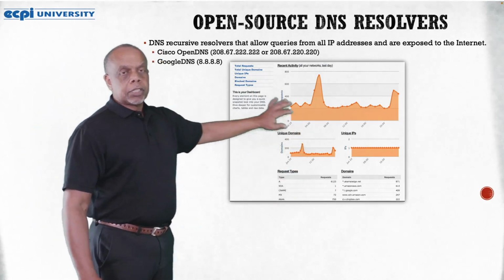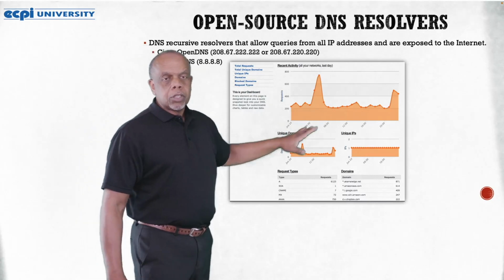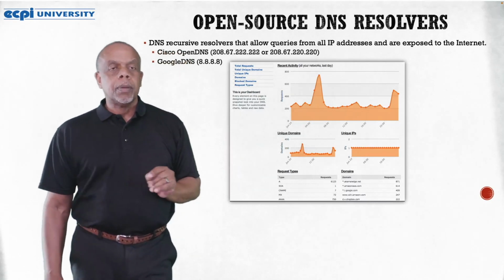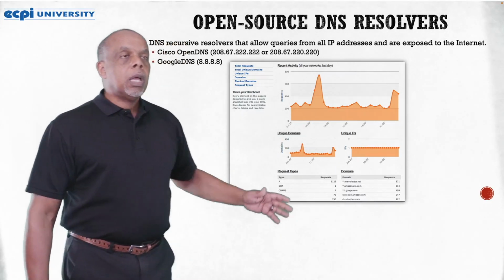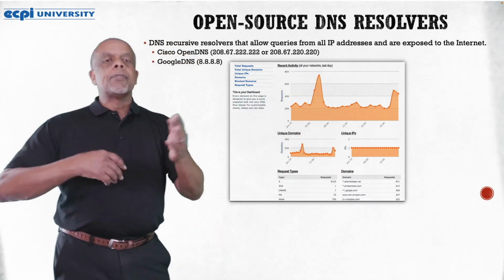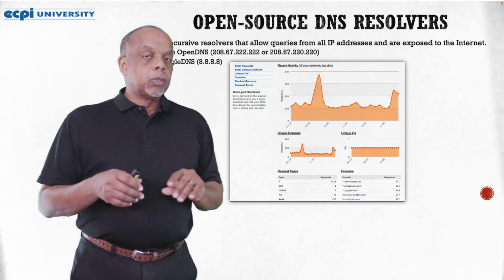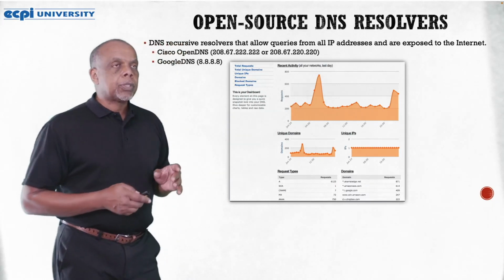That way, from a security or cybersecurity perspective, you can see if someone else has been trying to get in and out of your system via the DNS protocol. It also shows where names have been resolved and what type of activity goes on back and forth. So those are some things you can do by using an open source DNS resolver.